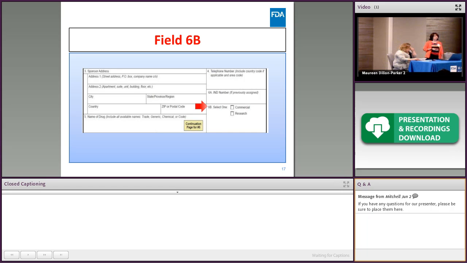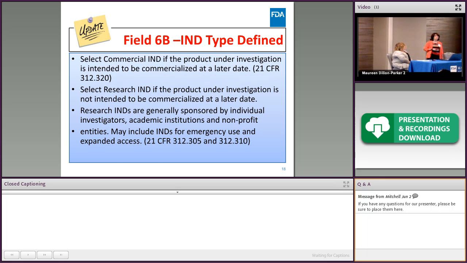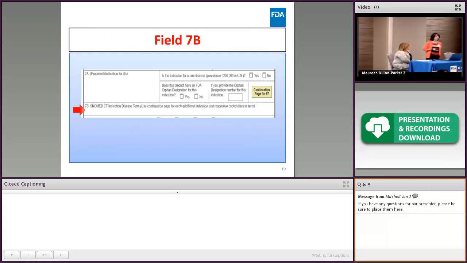The document room, if you're a commercial and you send it in paper, we'll notify you that your submission has not been accepted. So they've been doing that quite regularly over the last 2 weeks, because they had announced that this was coming for a while. So again, it's just kind of a highlight of, Kevin covered this earlier. A commercial IND is a product that eventually is going to be commercialized, and a research, usually just for research, maybe for publication or something else.